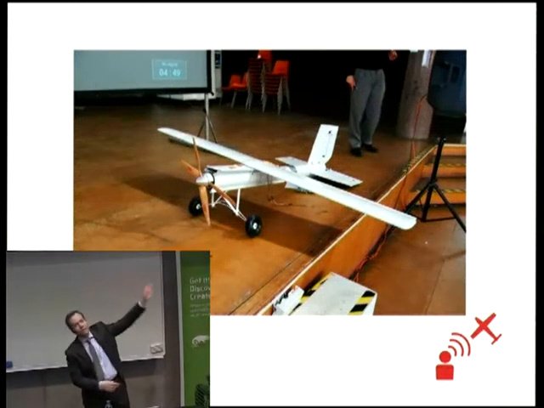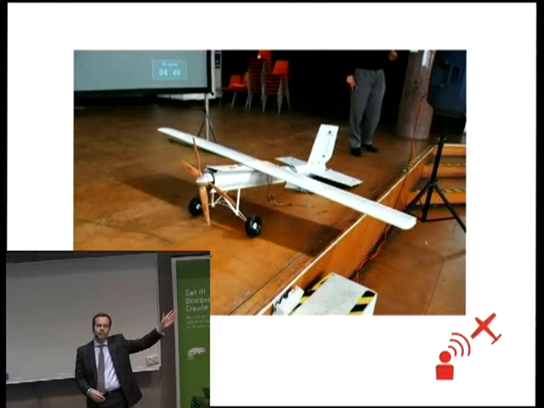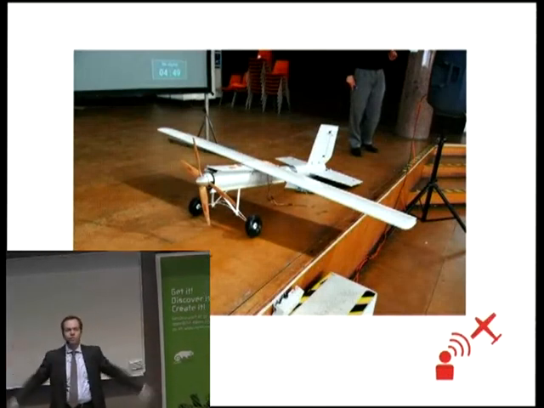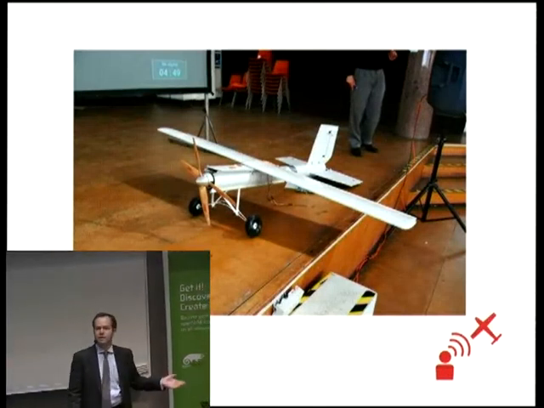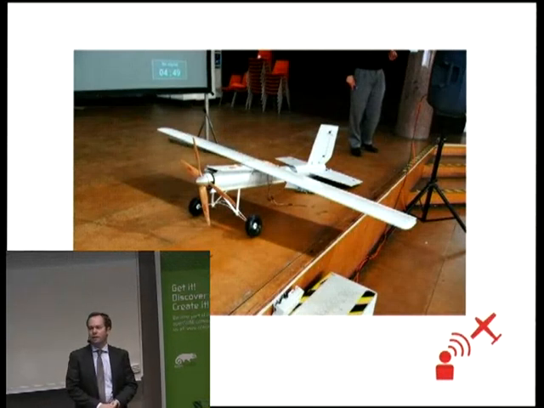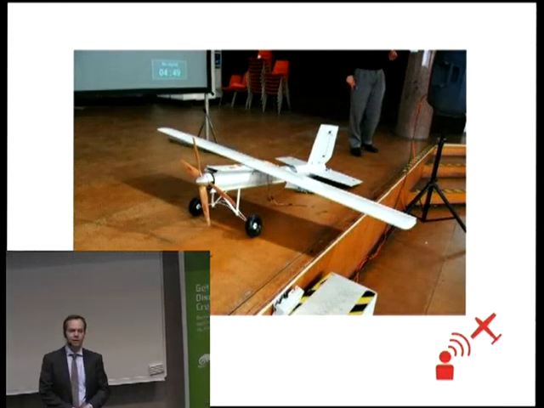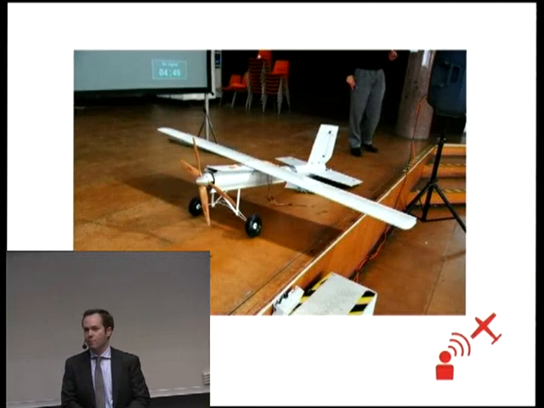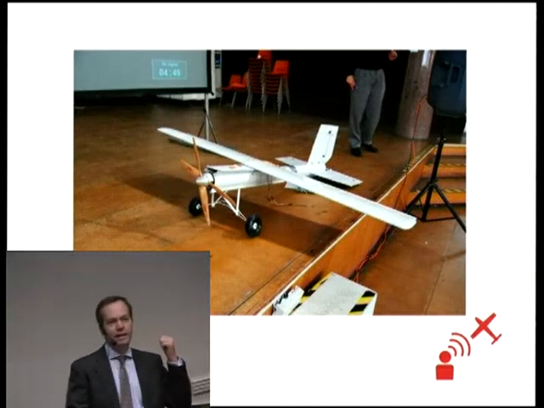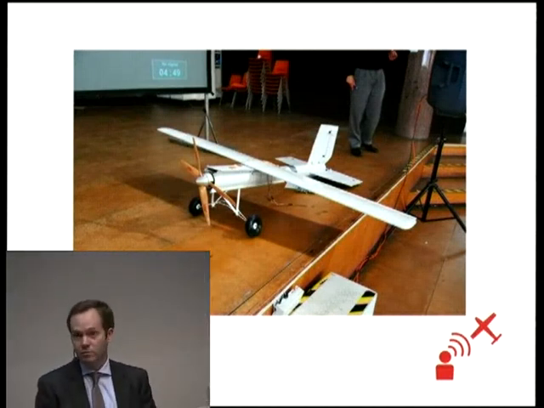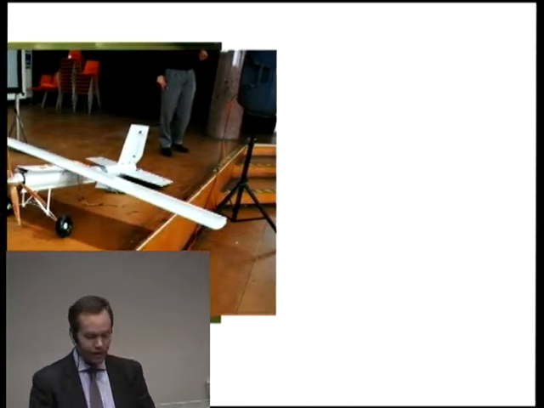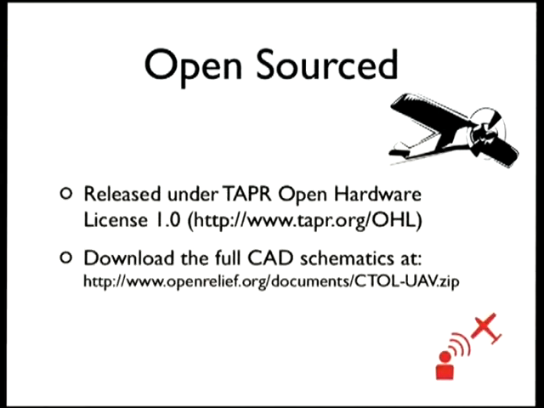If you need to rebuild it, you can get plastic piping for the fuselage. It's an extremely flexible solution, and it comes out of an area where they need that, because naturally with military technologies, they don't always have optimal conditions. This is built for that type of arena, and we were given it. We were given it and we put it out there. So we've released it under an open hardware license, and you can download it at that link.